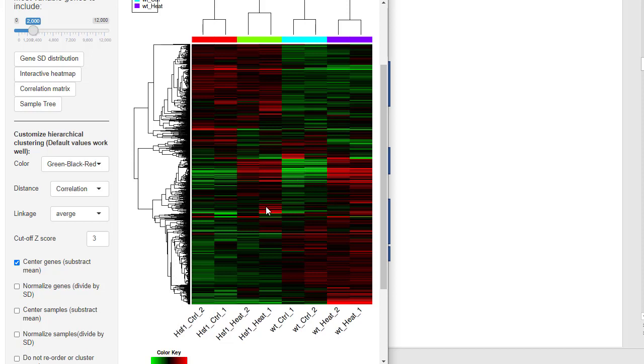On the other hand, if you look at this group of genes, they are drastically induced only in the wild type, which has the functional HSF1, but not in the mutant that lacks HSF1. So these are the HSF1 dependent response to heat shock.